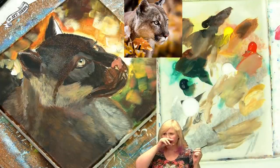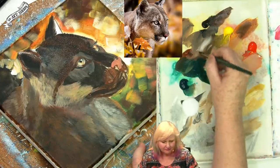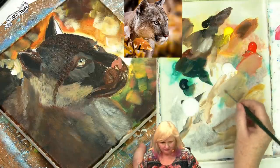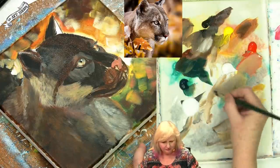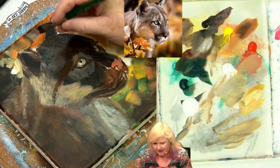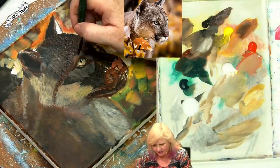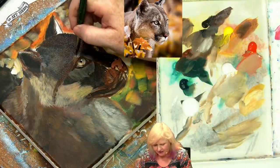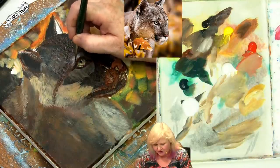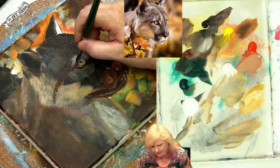Here we go. It's kind of making that work. Well, he's really working today, isn't he? Turning out nice. All right. Continuing to get into this nice fur color. I'm going to go a lot lighter here because there's this really sort of interesting area above the eye. See, I can make short strokes and really mimic the fur. That's what I love about this.